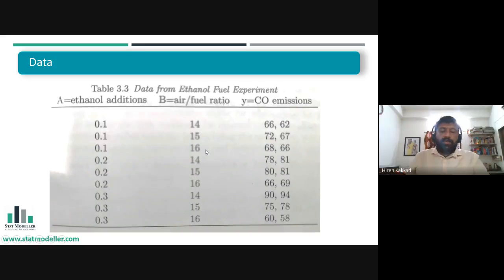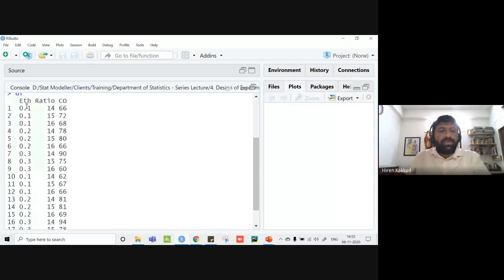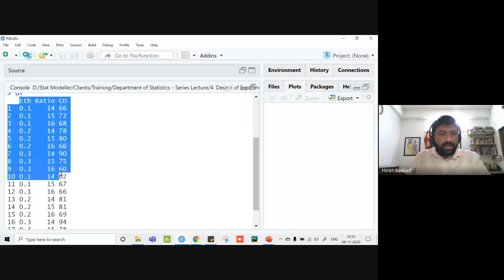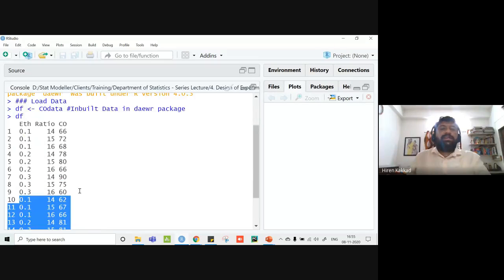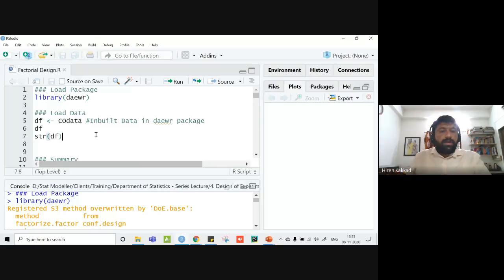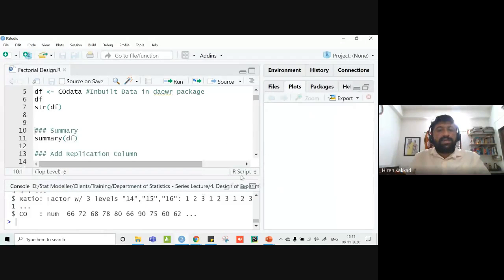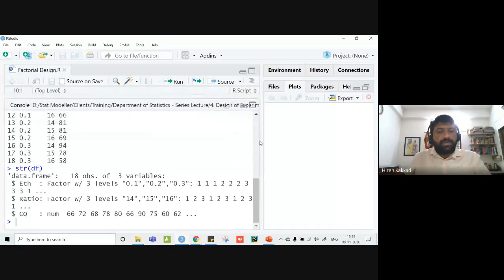Why I'm focusing on this part, it is very simple, but I'm explaining it because in the book the tables are given for our better understanding. By using this comma the replications are shown, but as it is we can't take this data to R. So in R we need to organize it something like this: replication 1 up to this point, then replication 2 up to this point. Likewise it is organized. Now, to understand the structure of the data, let us see that, because those need to be considered as factors, and that is supposed to be a number, right?